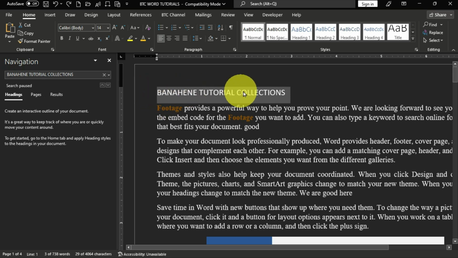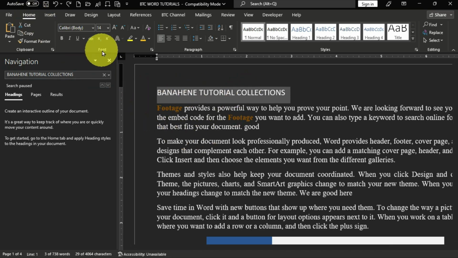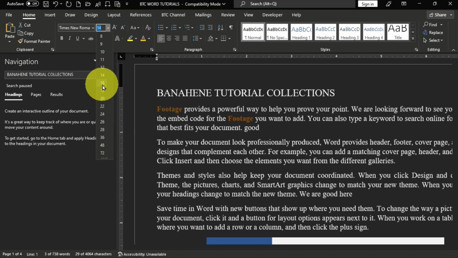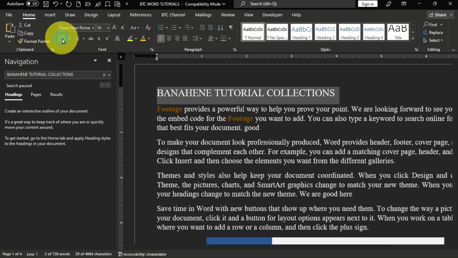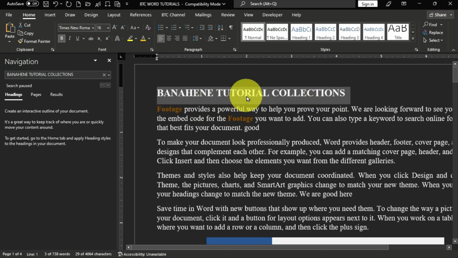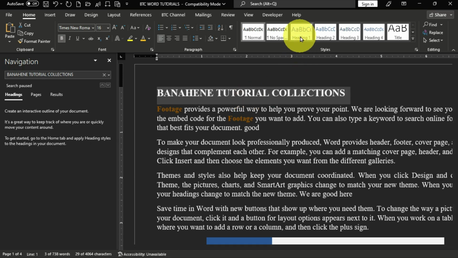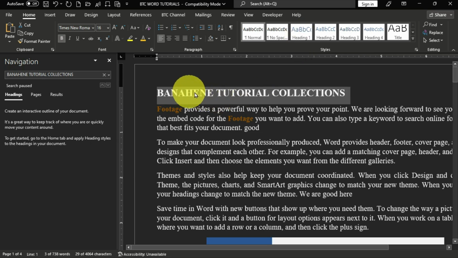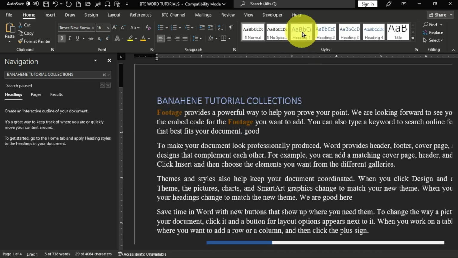Now that I have this selected, I can move to the Home tab in the Font group, and I'm going to change this to Times New Roman. Change this to 16, and then I'm going to bold it. Now after going through this particular selection, because I don't want to distort this formatting, when you hover your pointer on this heading style, which is Heading 1, this is going to change the formatting that I have given to this particular selection. So to maintain this formatting, but still have the heading style applied to this selection, we are going to place the pointer on Heading 1.